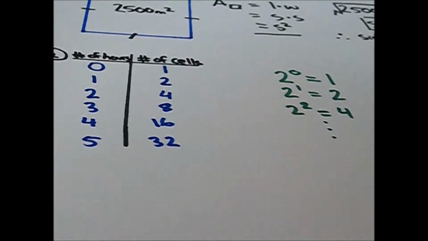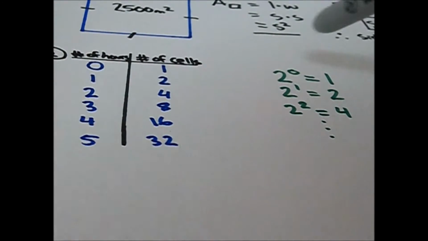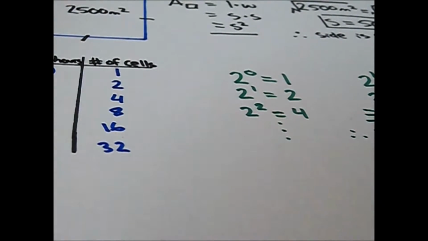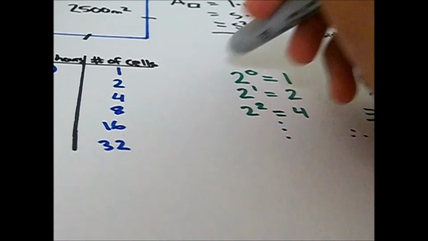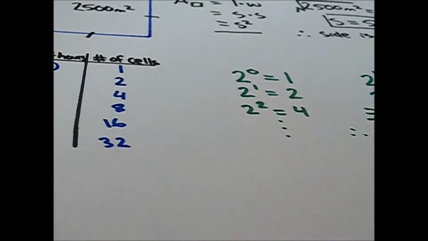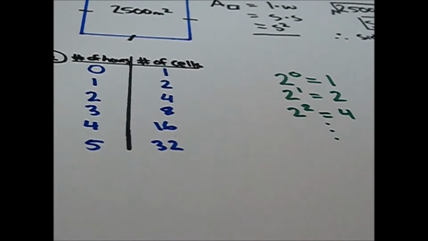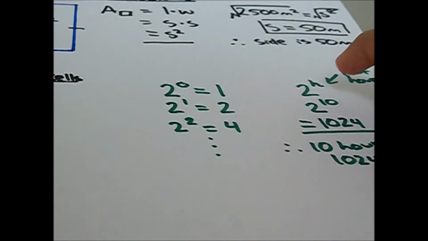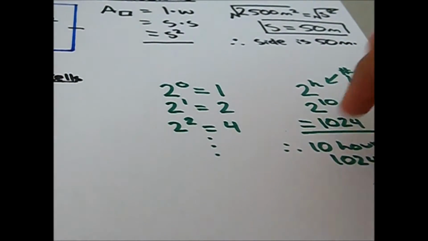So I noticed that the word double means it involves an exponent. So you might want to keep that in mind, that when you see words like double, triple, quadruple, it means to have an exponent. So double meaning 2, I wrote 2 as the base of the exponent, which is the number being multiplied. And the exponent was something that varies. So for example, the number of hours, which varies, I let h represent the number of hours, and once we got that, I can just plug any value into this expression and I will get my answer.